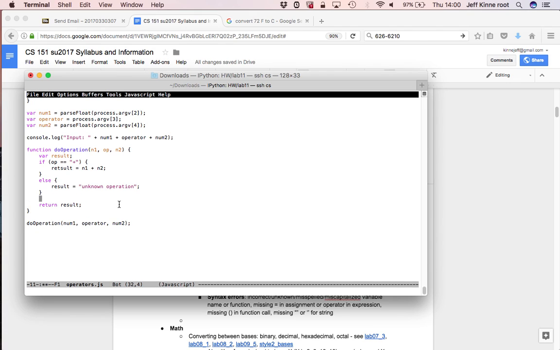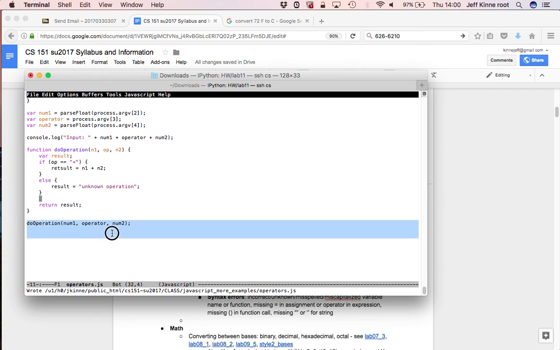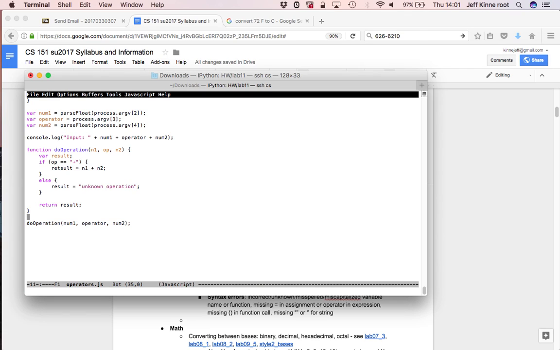Okay, so now these values get copied into these variables. This code runs. When the return statement happens, this result gets sent back as the value of the function. If I want to do something with it, I have to save it. I'll call it capital R for something. So the function runs, a result gets returned. That's the value that's sitting here. That'll get saved into this variable R. So now I could print it.